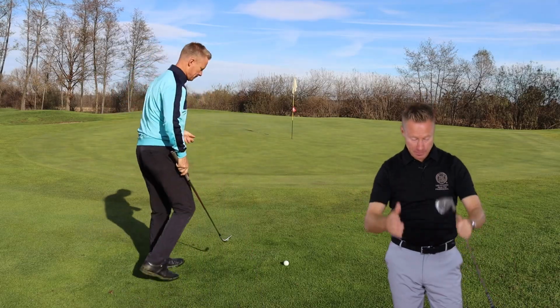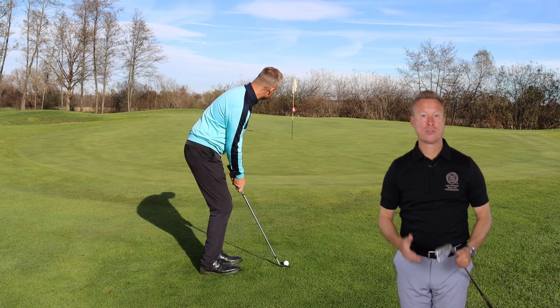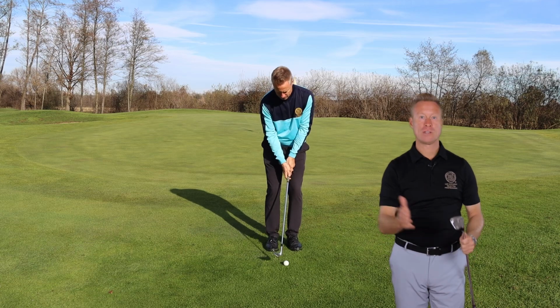Now let's keep it nice and simple. Put your feet quite close together, stand slightly open, nice and neutral with your body weight, so body weight's evenly distributed on both feet, and the ball position is inside of your left heel, just left of centre.